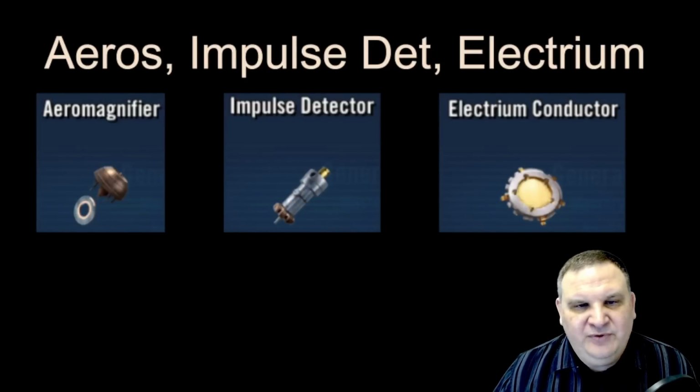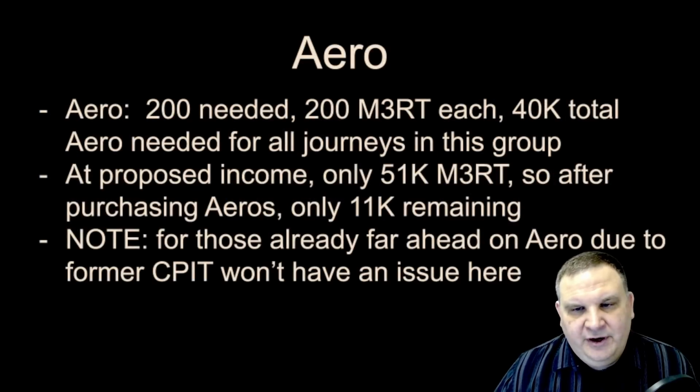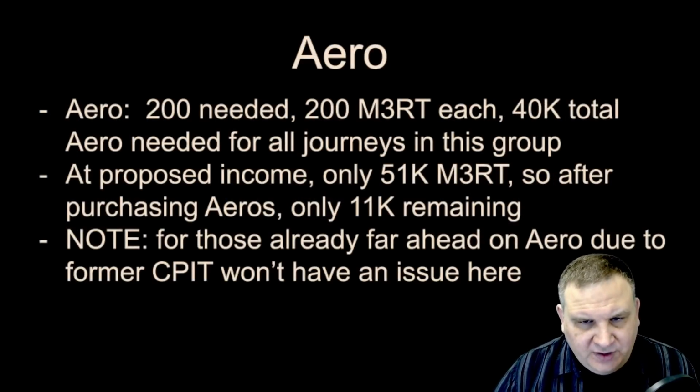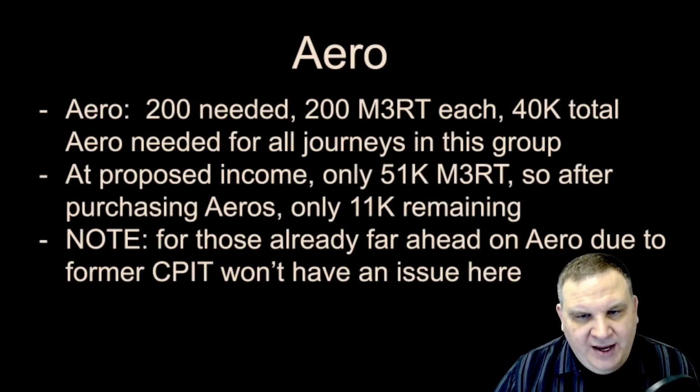All right, let's move on to Aero magnifiers, impulse detectors, and Electrium conductors. For the Aero magnifiers, people who had access to the C pit before won't find this to be a problem, but we have to make the assumption that some mid-game players won't have Aero magnifiers. And newer players certainly won't have them, so we're going to include all of these as needing to be purchased.